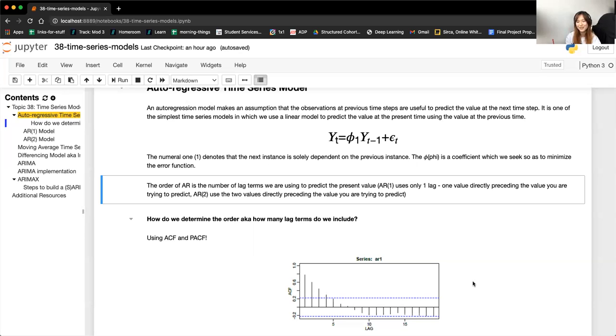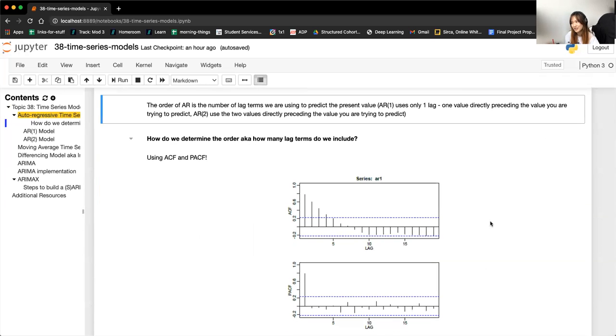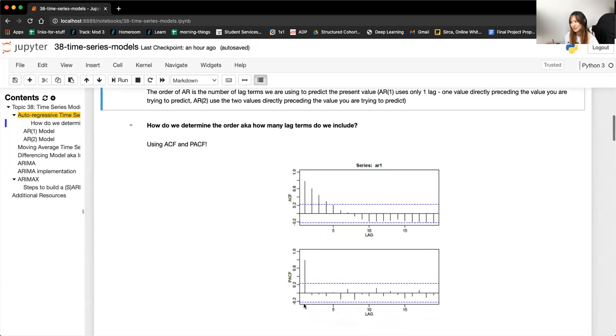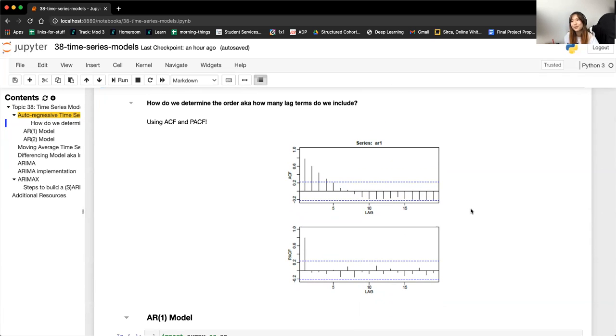With deciding how many lag terms you use, as I mentioned yesterday, you can use your ACF and PACF diagrams to determine which time periods and which lags are autocorrelated with your time series. I will also talk about a method later, a quick way of doing grid search for these kinds of models, so you don't have to test all of them, because sometimes it is a little ambiguous what number to use.